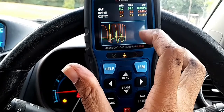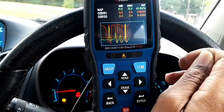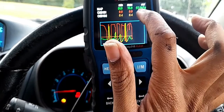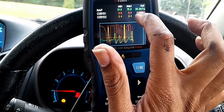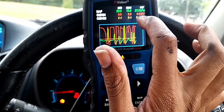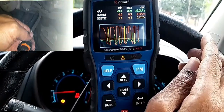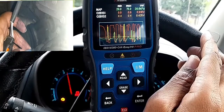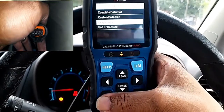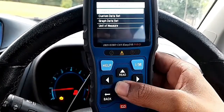The MAP sensor is reading up to 32 kPa, and if I press the gas it goes up and then down — similar to O2 bank 1 sensor 1. However, O2 bank 1 sensor 2 — nothing is happening. I have even disconnected the O2 sensor connection and nothing is happening. Even if you put it back, it's the same result. Bear in mind, this is a brand new O2 sensor which has been installed by the garage.